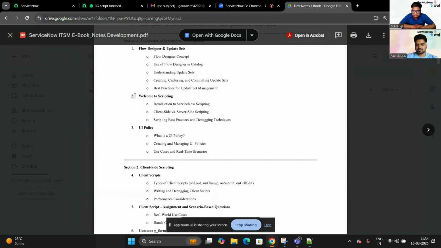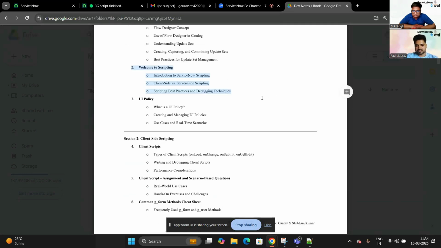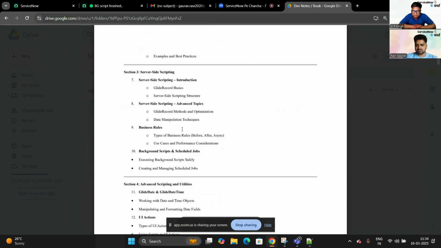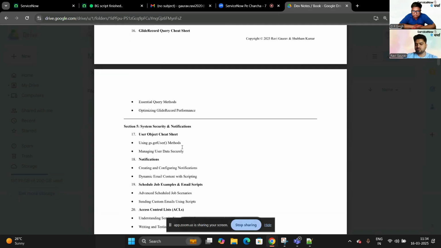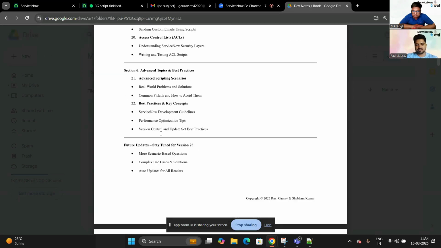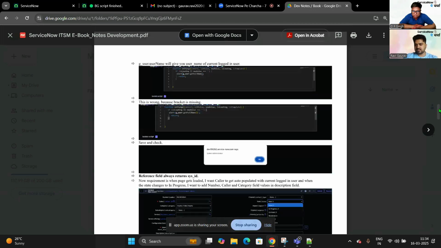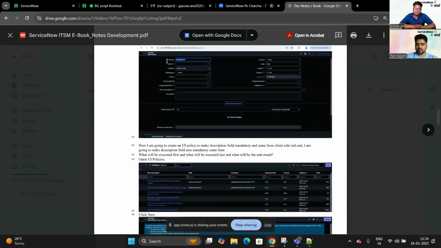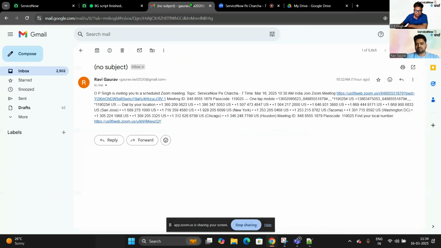including scripting. Whatever I discussed there is also there. How to pass a JSON, client script, server side script, glide date and time, scripting loop, glide aggregate. Whatever I can think of, I have put in this book, along with your interview questions at the end of the book. You can go and check. And the last one is your integrations. So it's all up to you.